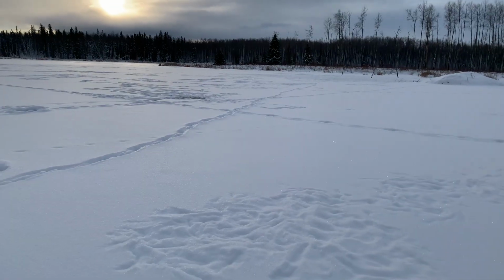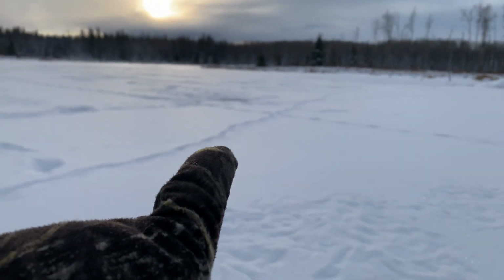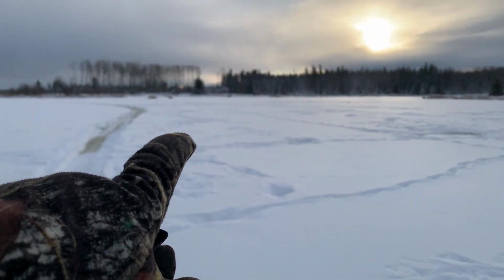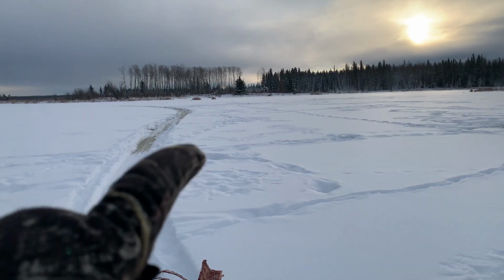I was hoping to see some moose on the creek or maybe some deer, or see if the wolves made a kill out here. No birds flying up anywhere, don't see any sign of anything, but always have to keep checking. Alright, we're gonna go check our snares over yonder and then the bait. So you can see something was scratching right there, and then that over there is what I was gonna go look at, and I'm not sure what that is.